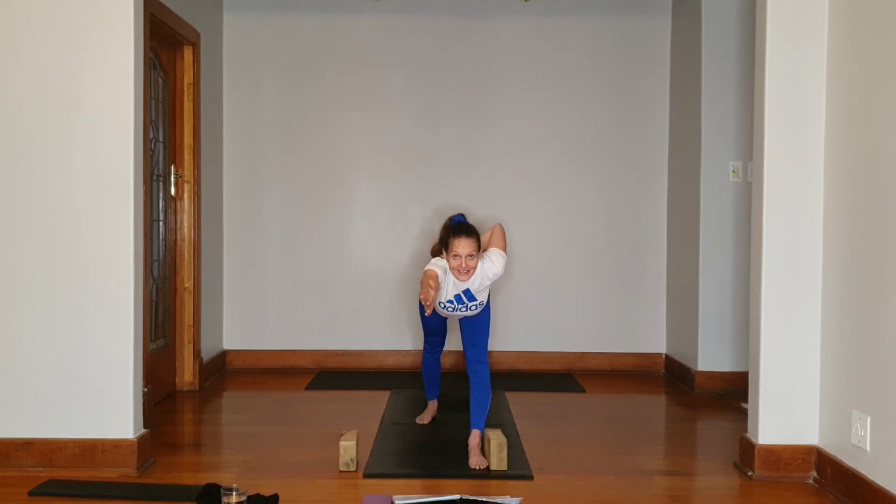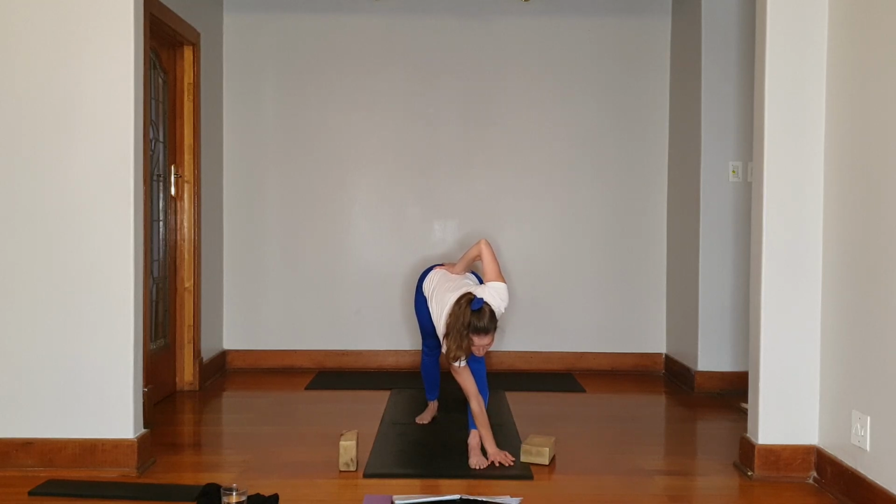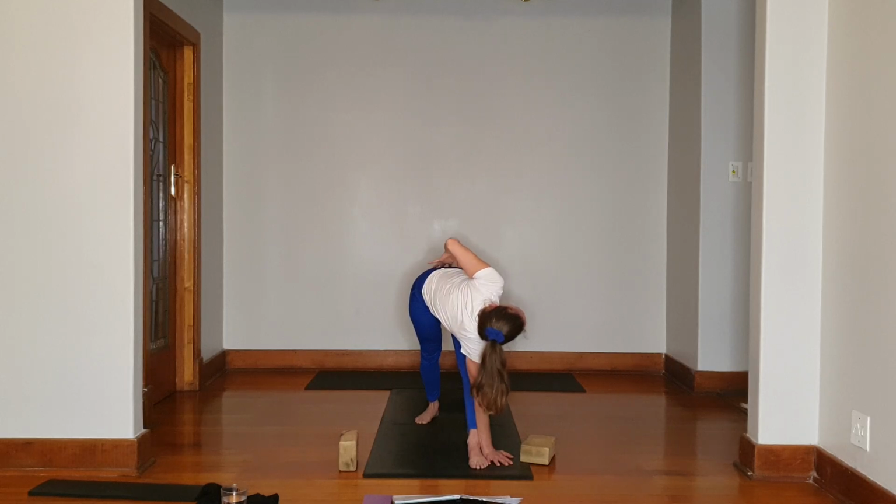Now we're going to take that left hand to your block. Your block can be up here, your block can be wherever it is. Now watch the shoulders. My shoulders are going to totally get on top of one another. And at the same time, I'm pulling back my thighs. My hips are in line. Very important. So I'm challenging shoulders, hips, and everything's twisting in the back of the spine. Once you feel sturdy in it, only then I want you to lift up the right arm.